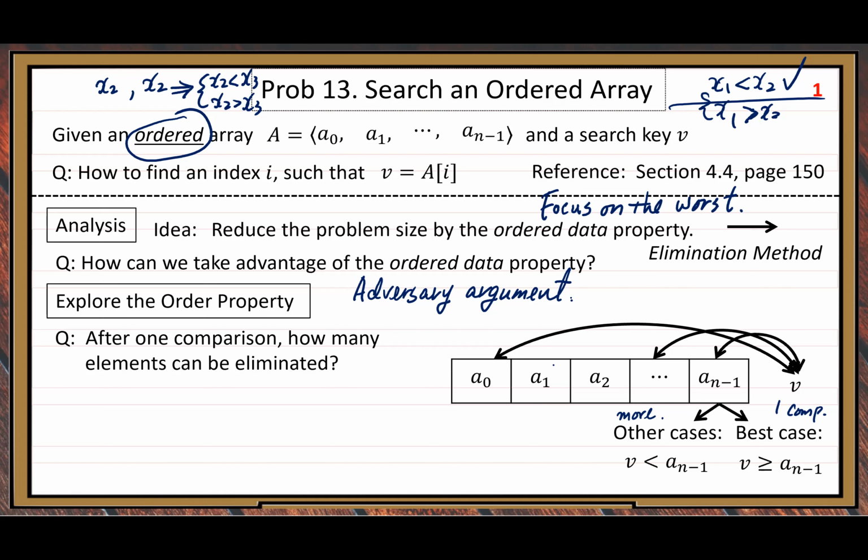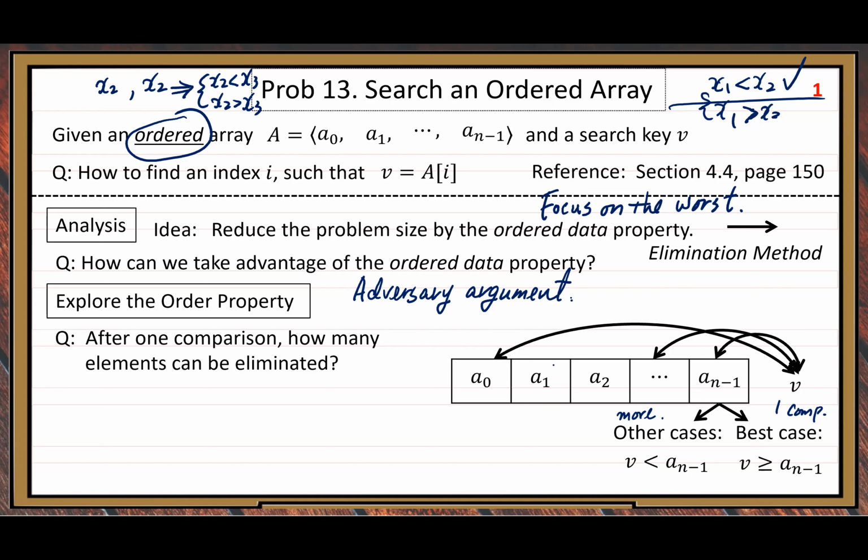This is the adversary argument. When you do any comparison, you fight against a very smart adversary. The adversary tries to make you work harder and always picks the worst case for you. You need to work on this harder case.